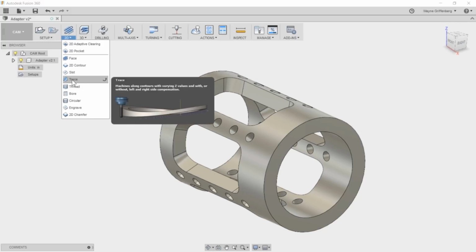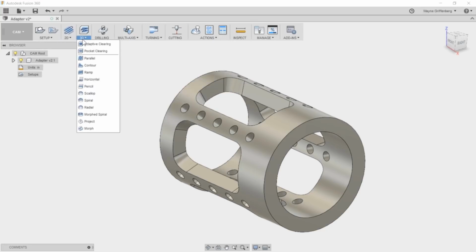Okay, so just to let you know the difference between the 2D and 3D toolpaths: 2D toolpaths require 2D geometry to drive the toolpath, like splines, lines, arcs, and points, 2D geometry that you can find off of sketches or on the model itself. But it's usually planar geometry that you're selecting which will drive the toolpath. That's what makes them 2D. 3D toolpaths respect the model. They require the surfaces, faces, and edges of the model itself to drive the toolpath.